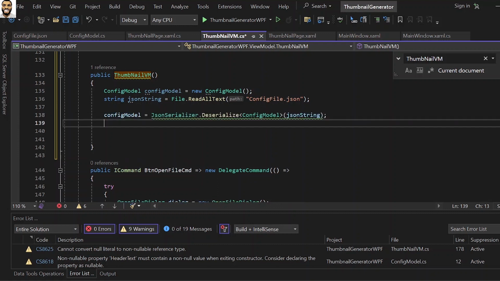Now that we have all that information here, we can set our text. Footer is equal to config, or text title is equal to config title.